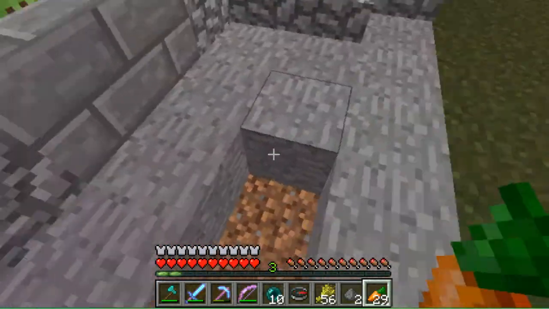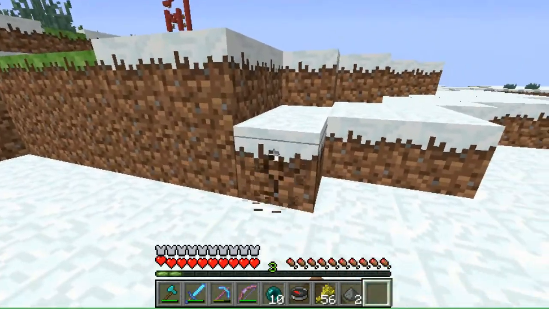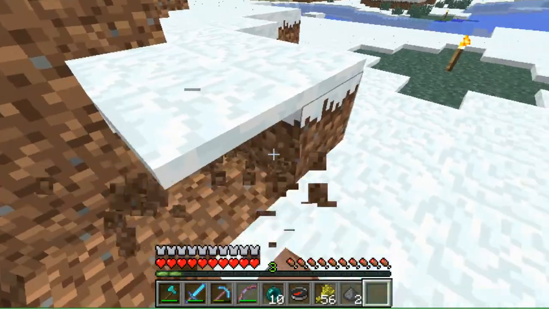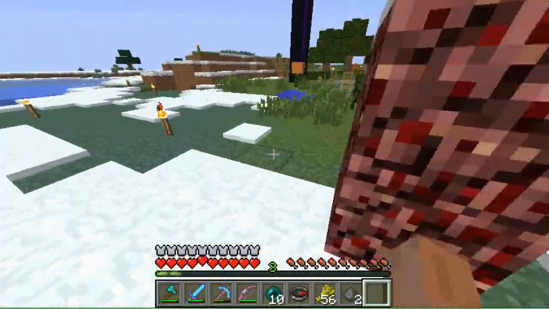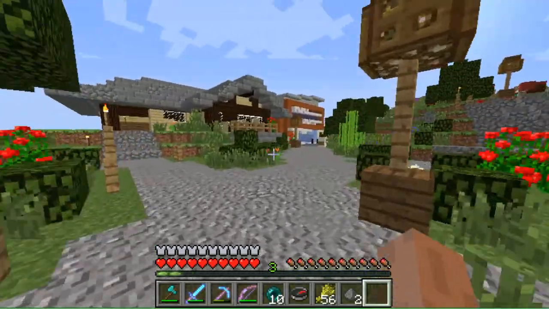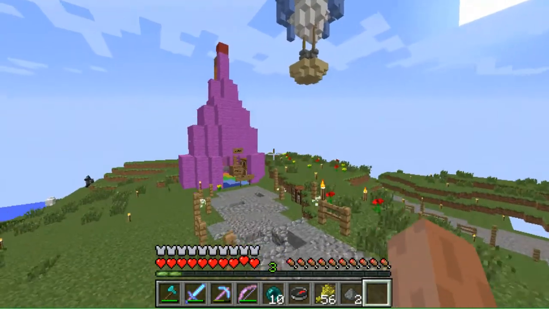I got land reserved, but I don't know what to build. I need to design like a shop. It sells goods and stuff. I don't know. Cray, you gotta update your stock, mate.